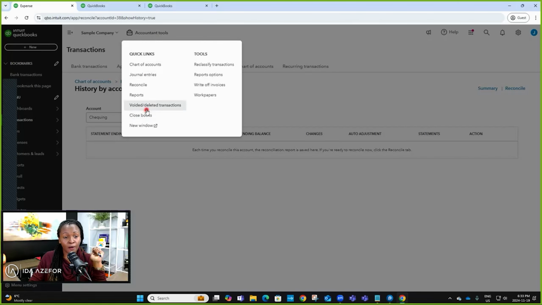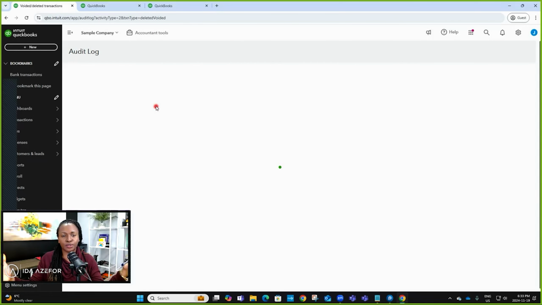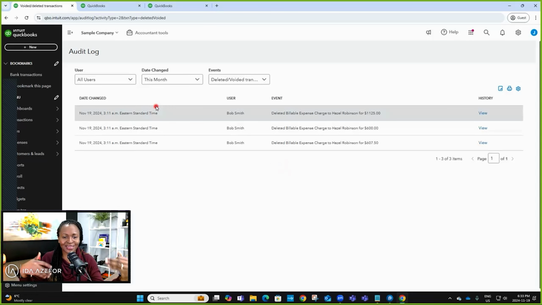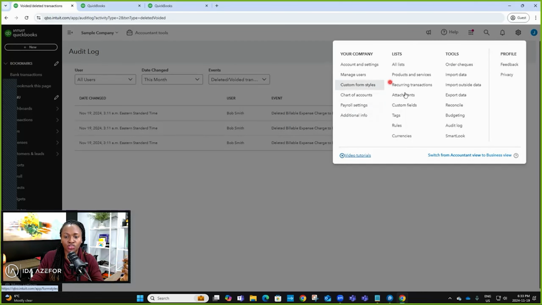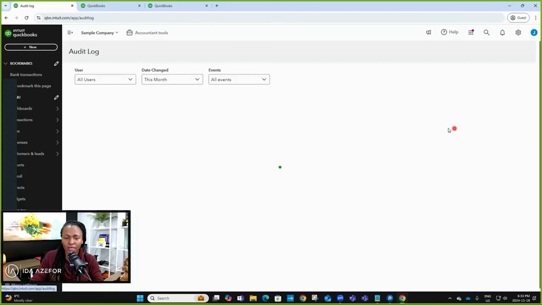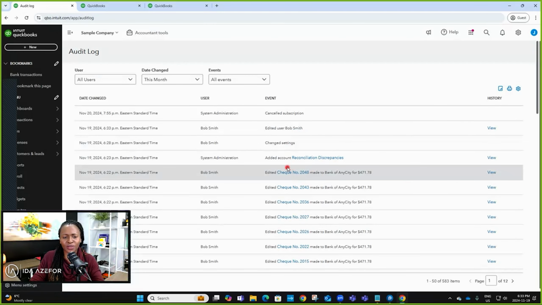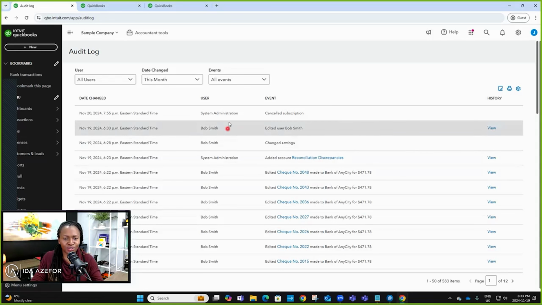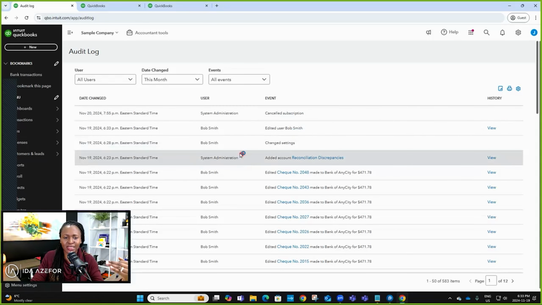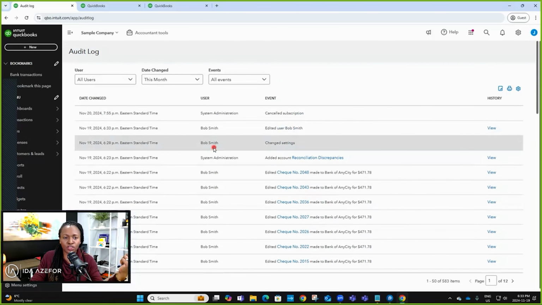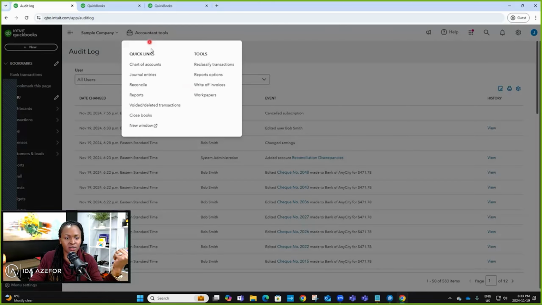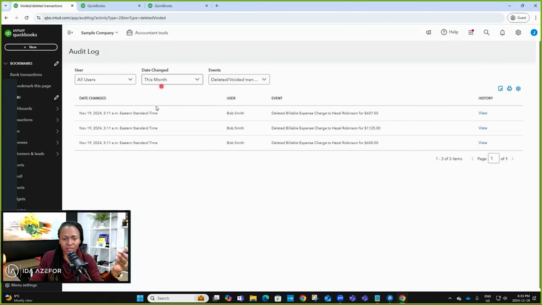Actually, those are my 3 favorite, but this one is also one that could be useful where you forgot to put the closing date password and somebody had gone in and deleted some transactions. You could always come here and see what happened. But also those are available in the audit trail. So if we go over to the gear icon and audit log, you could see. Only thing with the audit log is it shows everything, right? It shows you when somebody canceled the subscription, when somebody changed the setting, when somebody logged in or logged out, it shows you a lot of stuff. But if you just want to find the deleted transactions, voided or deleted transactions, it'll be here.